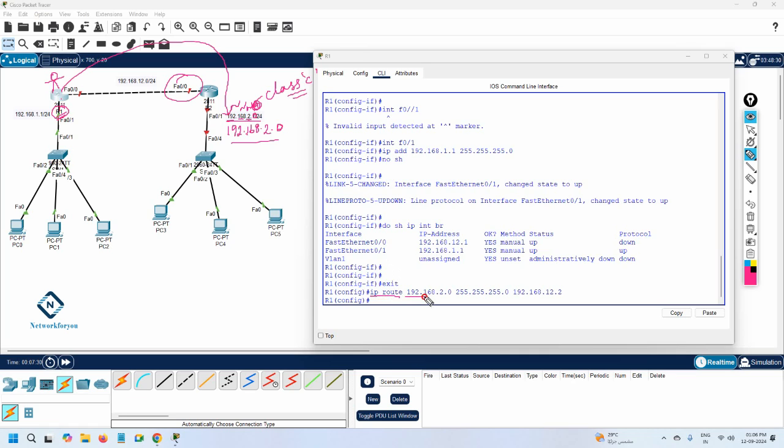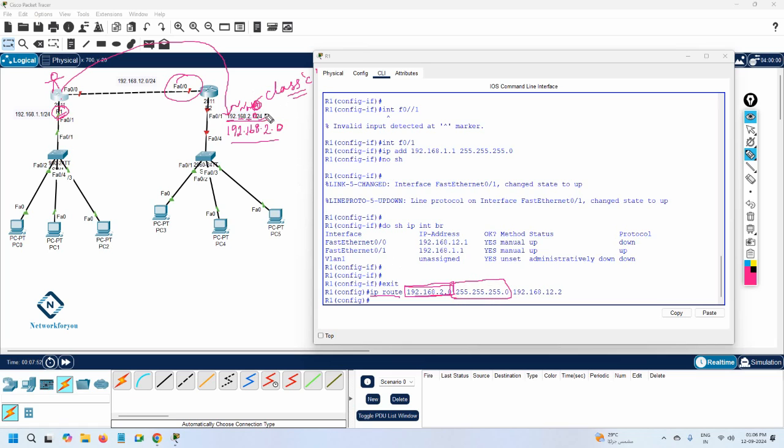That's why I am saying router R1 IP route: if anyone wants to go to this network 192.168.2.0, you need to put the network ID. And if anyone wants to go to this network with this subnet mask, we need to put the subnet mask, because we are using /24.